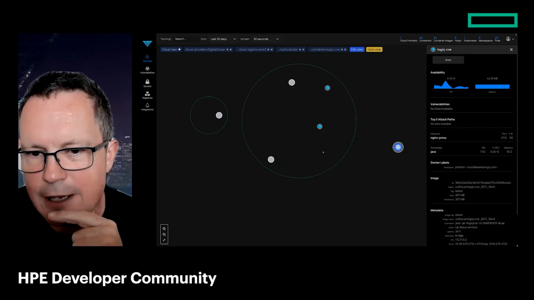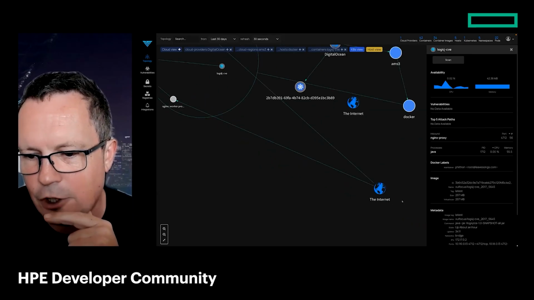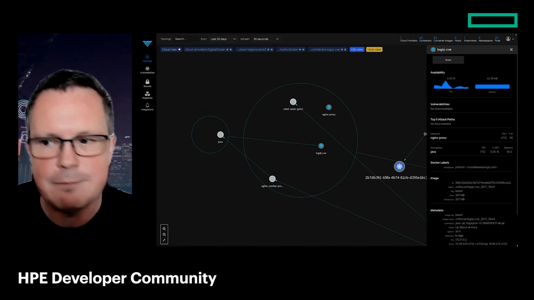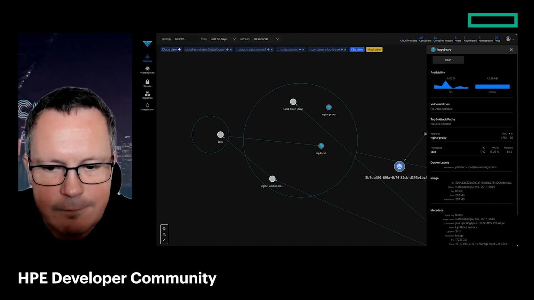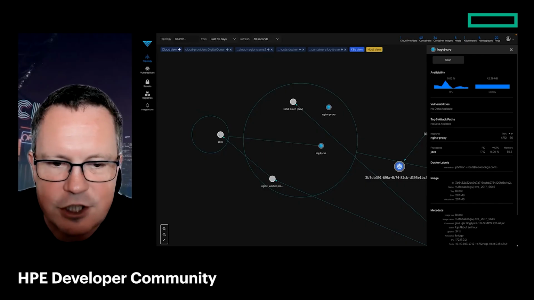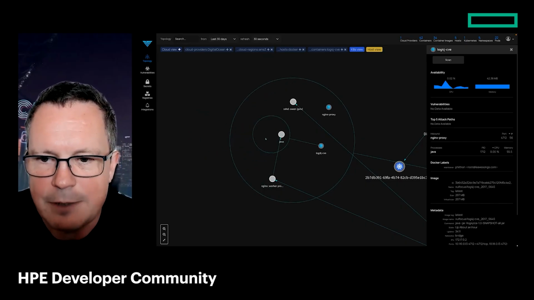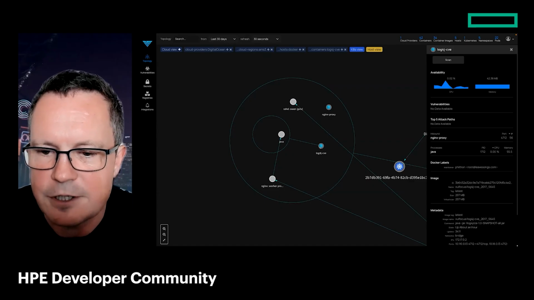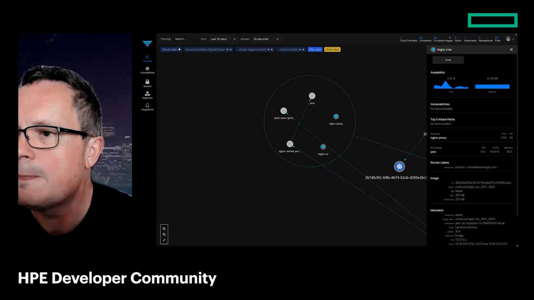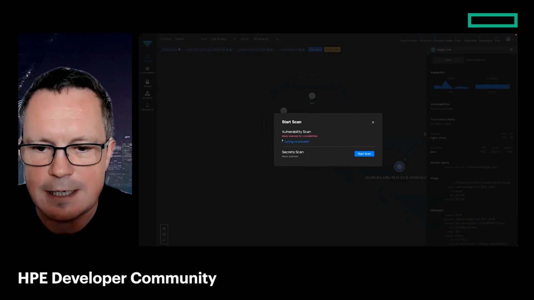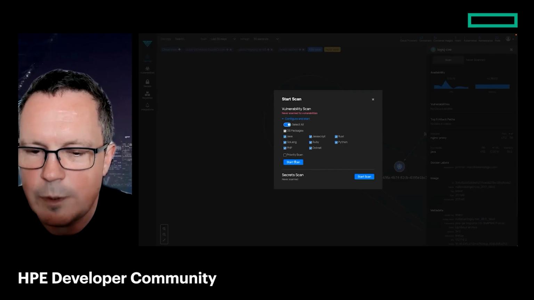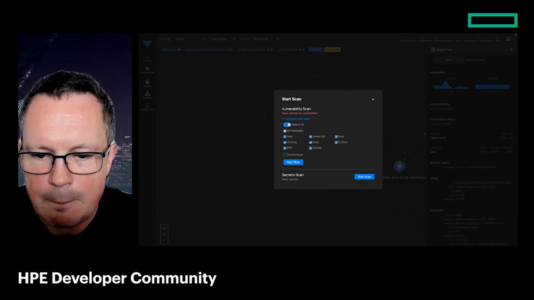So we see we have incoming traffic coming from the internet to an SSH service. That's my login. We have traffic hitting an Nginx worker process and then hitting a Java service. That's our application running the Java service owned by the log4j container. And what I'll do is start a scan on that log4j container, because we don't know what's running in that container.